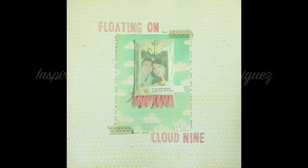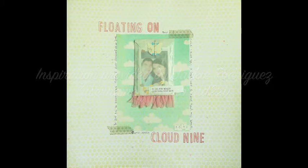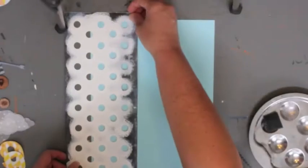I recently took part in a scraplift challenge on the message boards, and I got the pleasure of scraplifting Jackie Rodriguez, or username GoldenBlind221. I absolutely loved this page of hers, Floating on Cloud 9, and I'm going to show you how she inspired me.